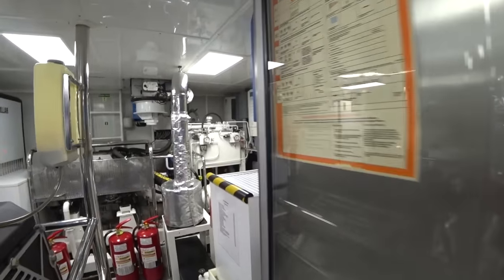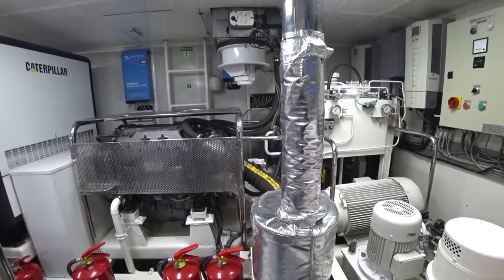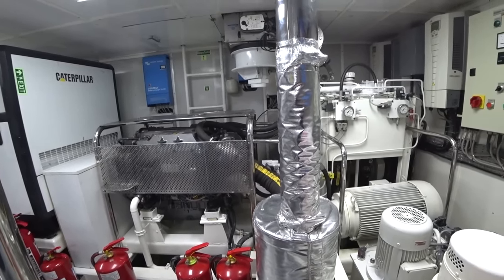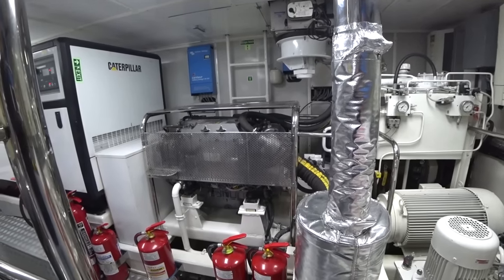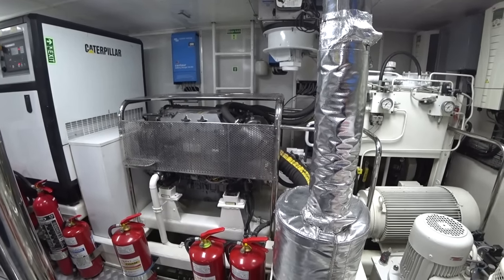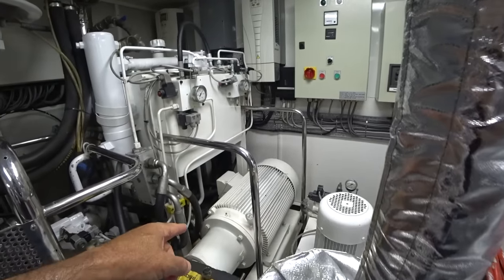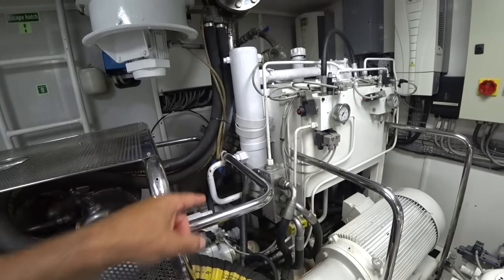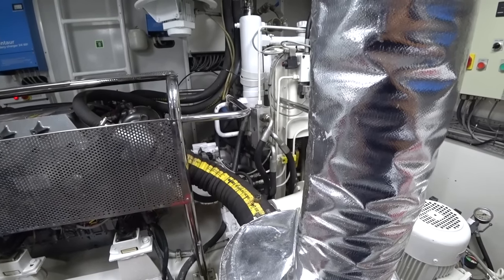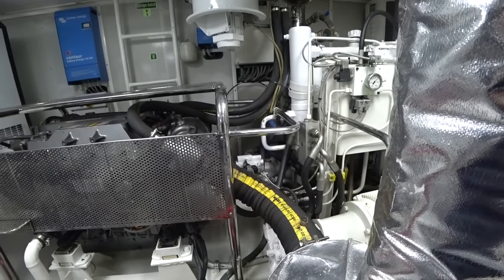Now, this is a very important part of the boat. There is a hydraulic power station here which provides power for the sail operation, for the bow thruster, for the anchor winches. The main power supply is a Yanmar diesel engine of 150 horsepower. And as backup, there are two electrical engines of 380 volt AC, one here and one just behind there. So there are a total of three PTUs here, which are providing the power and are operated according to the load of the system.